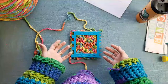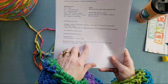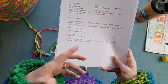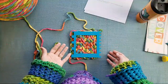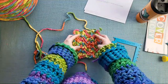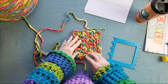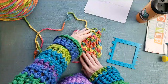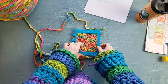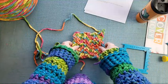My concern is that I'm almost exact on rows already. So if I went up a hook size, I might end up too large on rows because I had to squish the stitches to fit all five. If I go bigger, the stitch gets pushed out and I may only have four. So I'm going to go with the fact that this will probably stretch a little bit. I can try to relax my tension slightly.